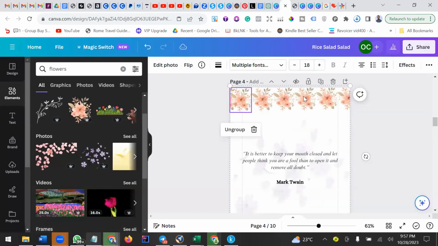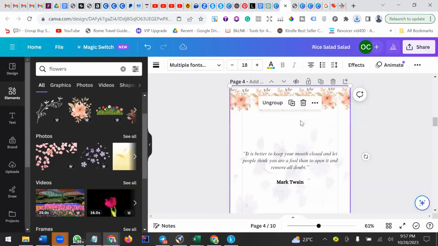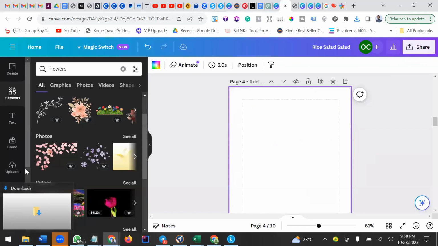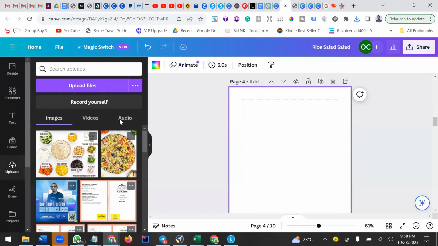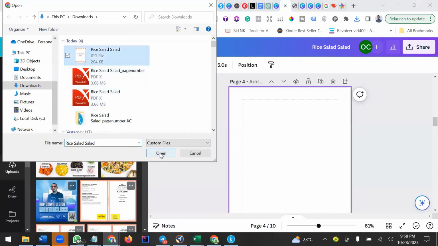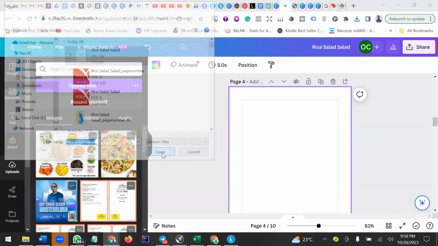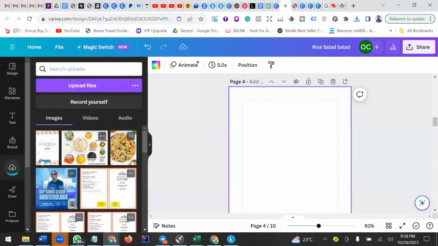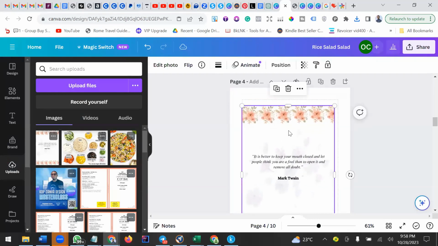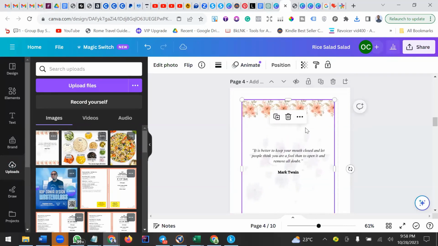Since I highlighted all these things, I'll delete all of this. It has downloaded, right? Then I will upload it as an image.